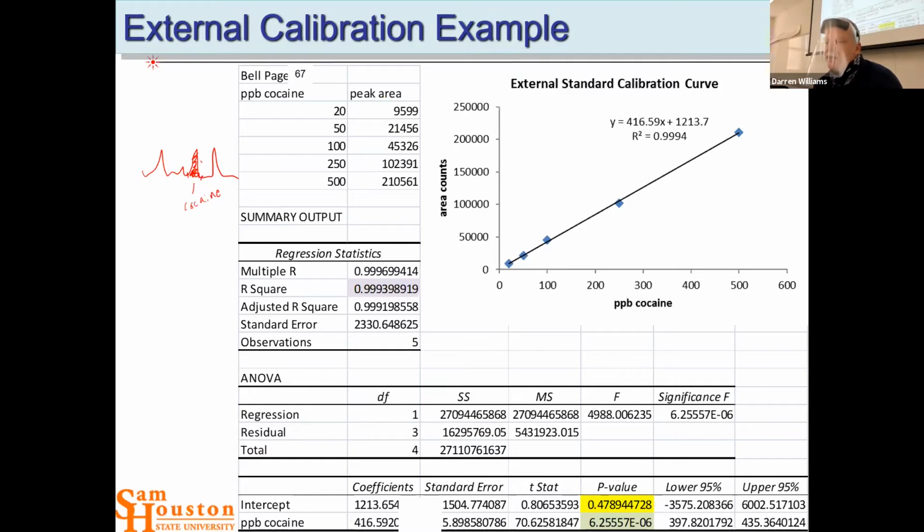Now, that's just a signal from your detector. What is it detecting? Well, if it's a mass spec, you're picking a particular ion for cocaine. This could be maybe the total ion chromatogram, so these are all of the ion signals that are added together. But a lot of times the specificity that you get from mass spec is that you can pick a particular ion. And in that case, if you're just selectively monitoring the cocaine ion, you might see just the cocaine signal. Or if it's a fragment, you might see a fragment from other molecules that fragment with that piece. Maybe a cocaine metabolite or something shows up too. But that's the nice thing of selective ion monitoring.